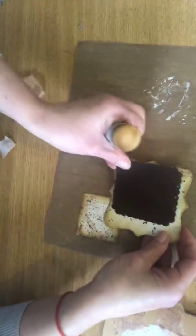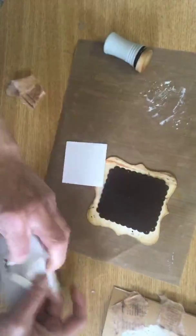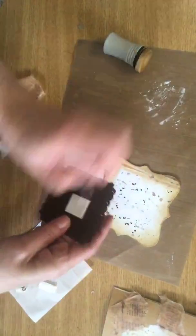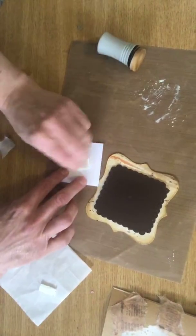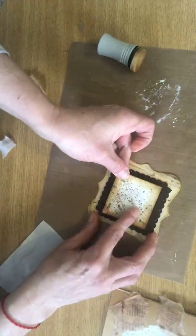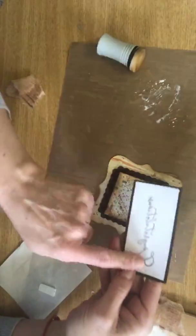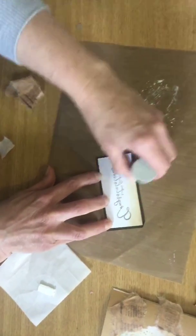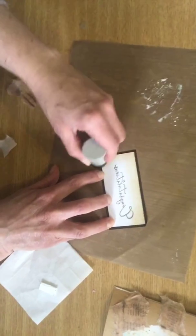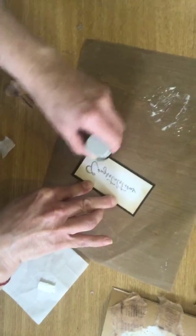So now, mat and layers taken care of. We're just going to layer that up. I'll just add some foam pads. Really easy. So we just pop that one in the centre there. Then on the next layer, just like so. So I've also stamped out, this is congratulations, this is a Tattered Lace stamp as well that's available. I'm just going to use the rest of that ink that is on my blender. I'm not even adding any more. I'm just going to use what is still on my blender and just pull it round.